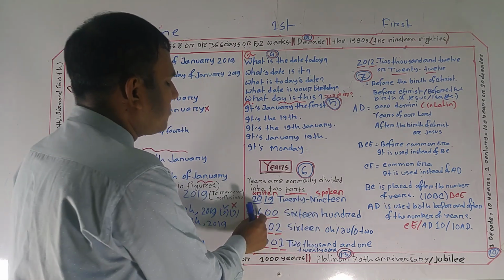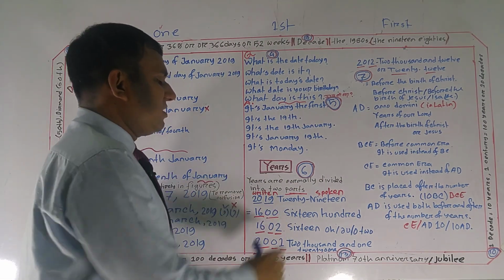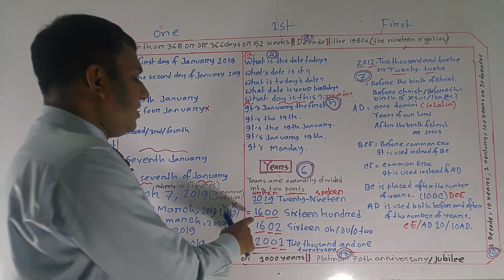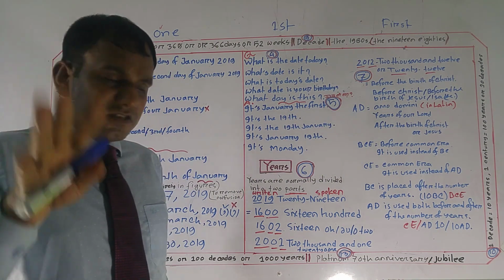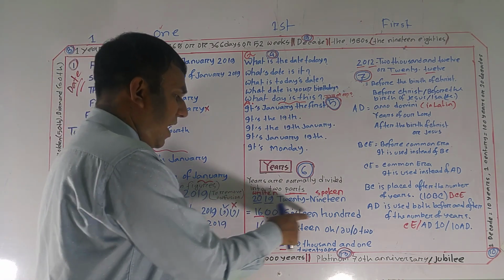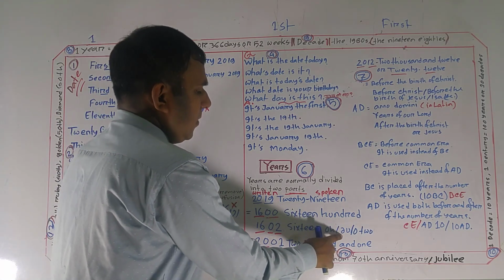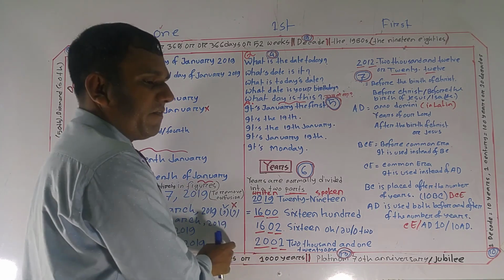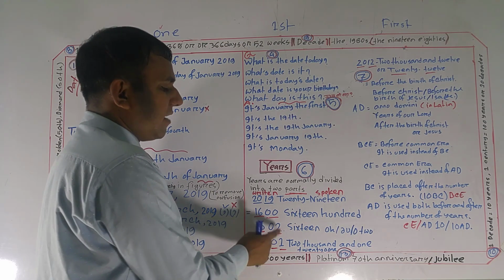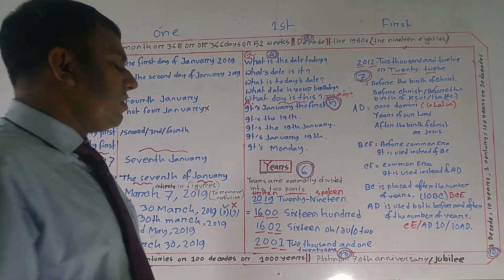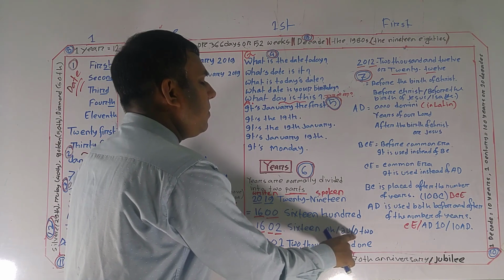1600, at the time of 2 digits before the 20, you have to tell 1600. Don't use 1000. And another formation is 1602. When you find the first 2 digits, and after it a 0 and another numeral of 1 digit, the unit digit, at that time this 0 will be converted into O, OW or O.